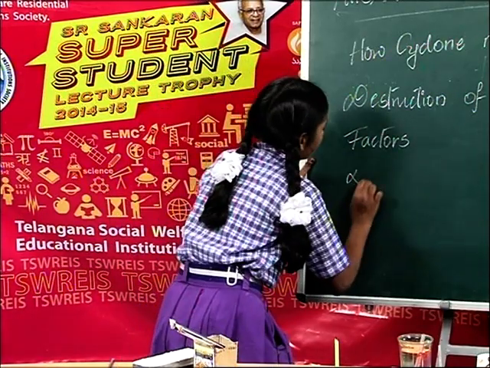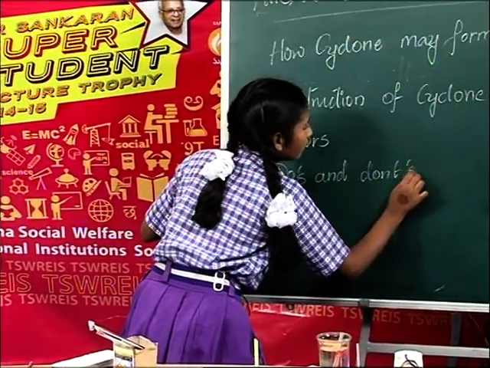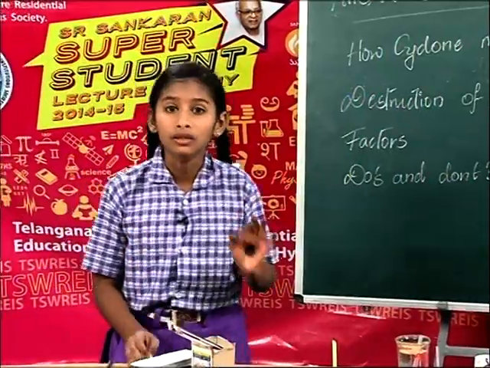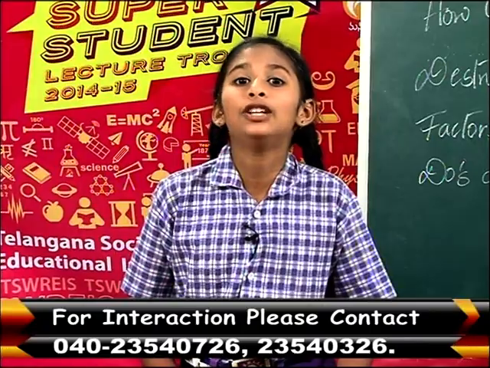So friends, let us learn about do's and don'ts. We should not ignore the information given by the Indian Meteorological Department through satellites and radars. Understood friends? And the second one is keep the phone numbers of emergency services like fire brigade, medical centers, police and so on. And strictly, we should switch off the electrical mains and keep essential household goods, vehicles, domestic animals in a safer place. Okay friends, these are the do's and don'ts.